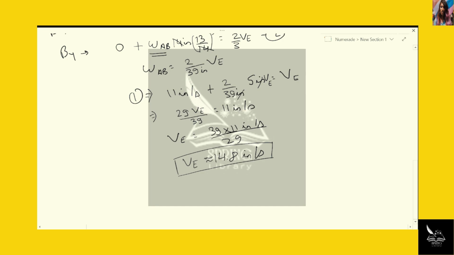So this is how you can solve for velocity of a series of rigid bodies if you just follow each point one by one and draw the diagrams where you follow the rule translation plus rotation equals net velocity, and then just equate the corresponding components. In fact, this has been the principle throughout this chapter. So you follow this and you will be able to solve any of these problems.